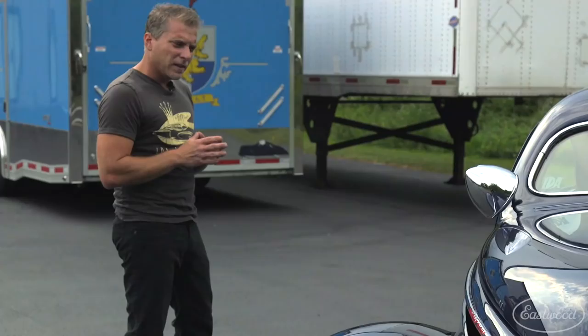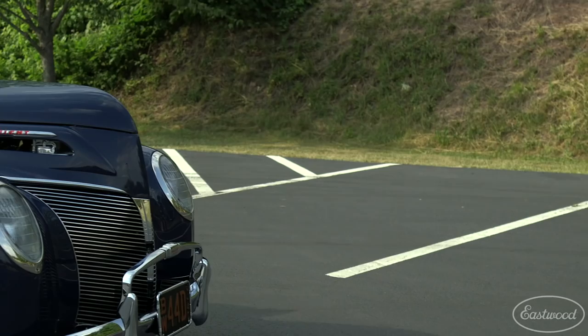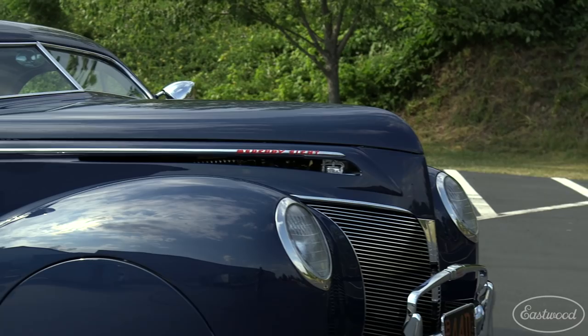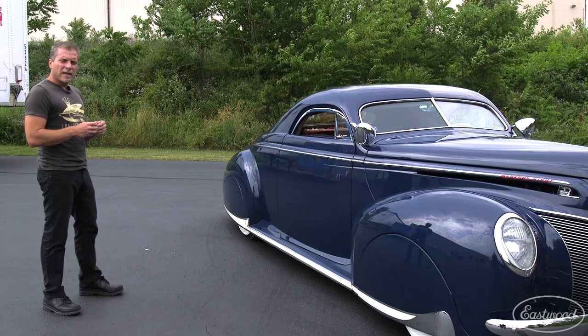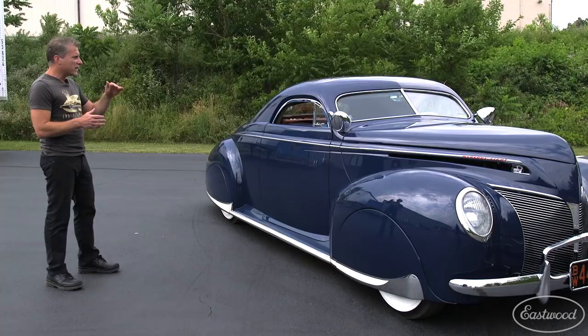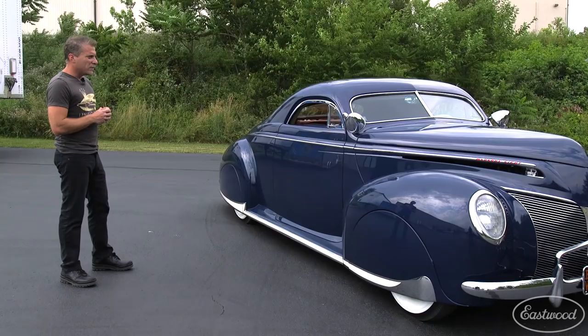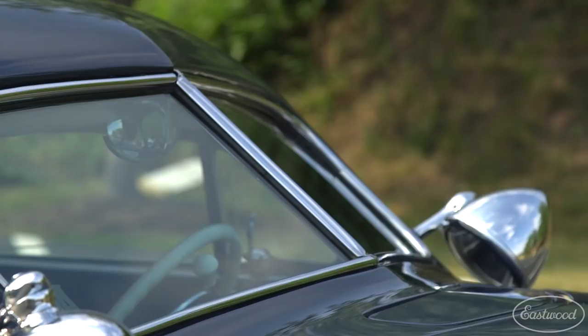This one is a three-window silhouette and a lot of people see the similarity between that and the Lincoln Zephyr. E.T. Gregory and Edsel Ford designed both the Lincoln and the Mercury so they could bring a more stylish design to the Ford Motor Company. The problem was when they got to the Mercury Coupe they ended up using a leftover roof cap from a '37 Ford because they ran out of time and money. That was our opportunity to do something that was our interpretation of what we imagined Edsel Ford may have really been trying to achieve when he was building a car for the 1939 Autorama in Paris.